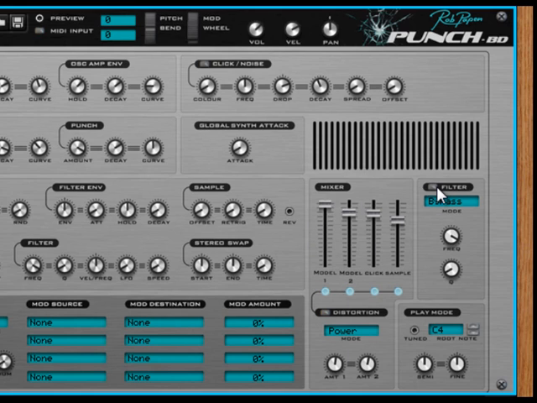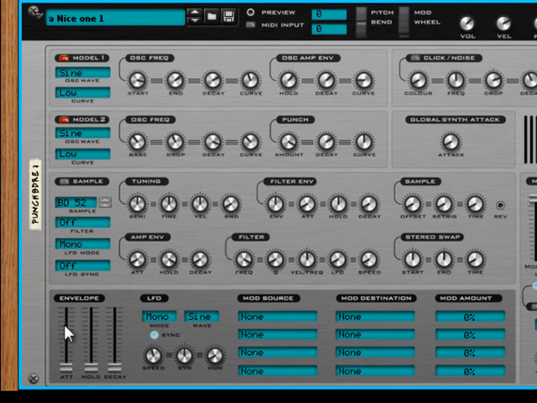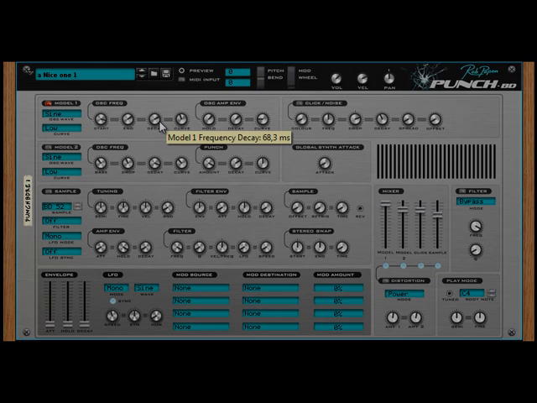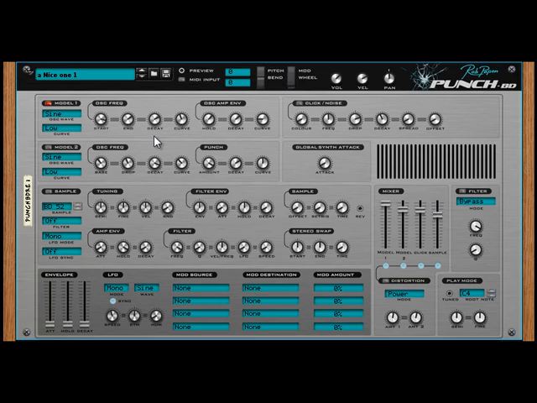Additionally, we added also a filter which you can put behind this sound. And we have a free envelope, free LFO, a modulation matrix. And you also can play the sounds tuned for playing melodies with your bass drum sound. Well, let me explain more about how these models work.